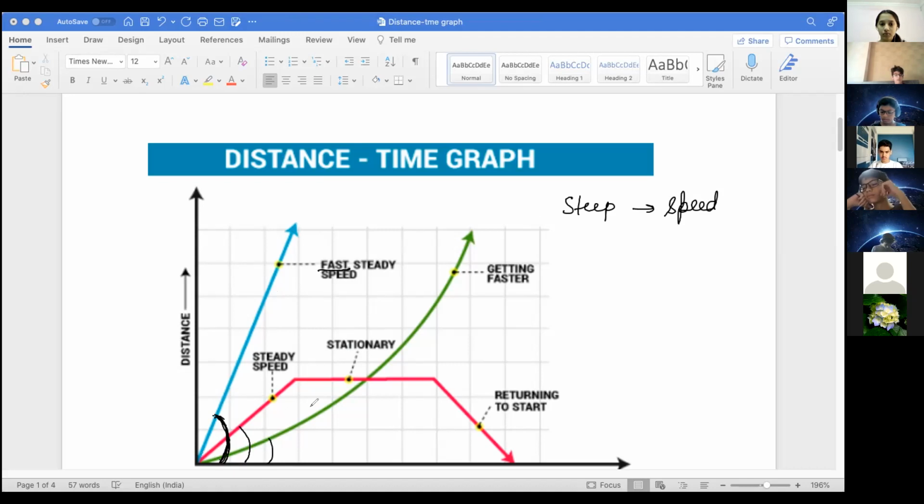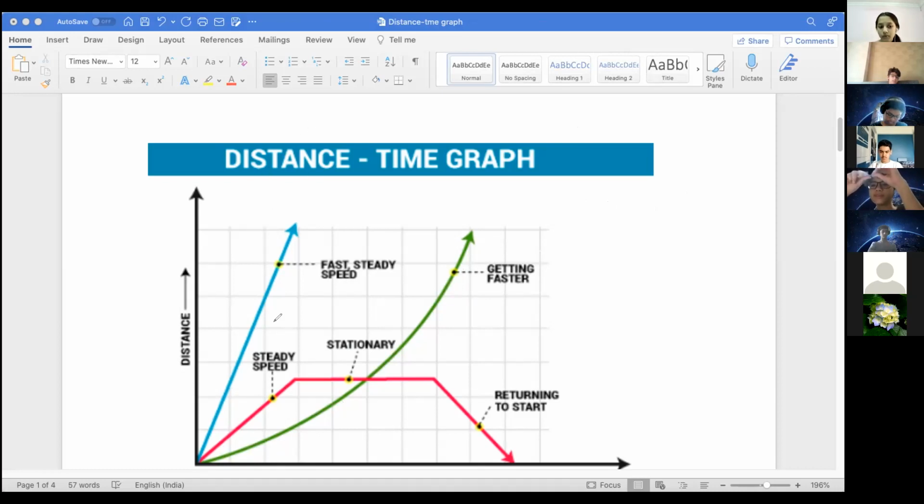Now look at this graph. This is going upwards and the steepness increases over here. Here the curve is more steep, here the curve is less steep, and here it is minimum steep. Okay, right? So that means you can say that the vehicle is moving with non-uniform speed, but the speed is increasing. Okay, getting faster. So can you understand this from the graph? Are you getting it? Ma'am, I did not understand the first one.